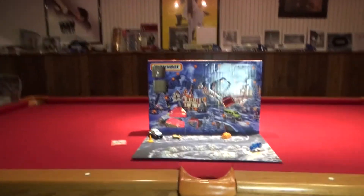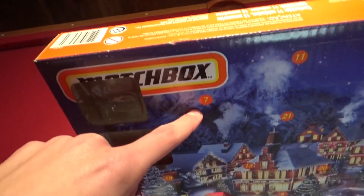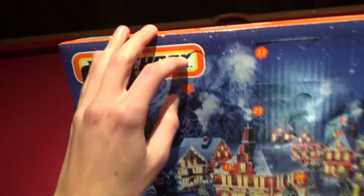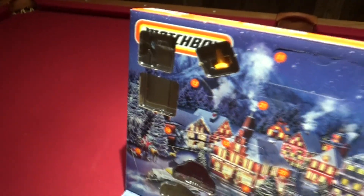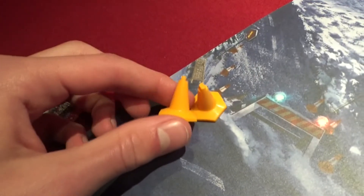It's time for day number seven. We have to find day number seven, which is right here. We'll go ahead and open it up — find the tab. My camera is about to die, so that's nice. Don't die, battery. Alright, we got ourselves a second caution cone — awesome. No difference; they kind of stack on each other. Two caution cones.